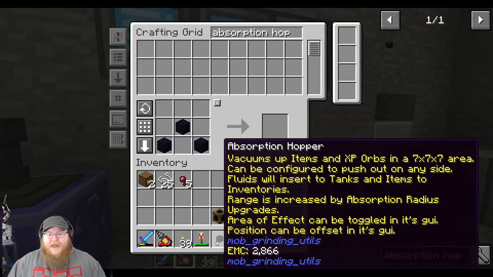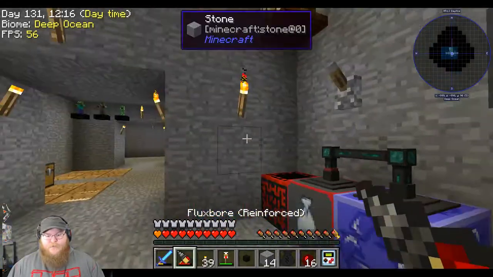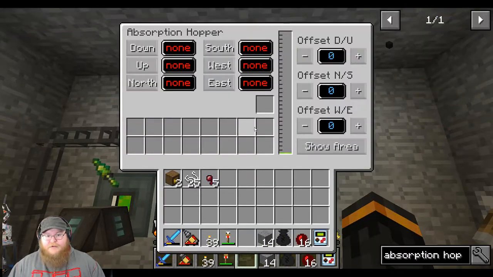So, vacuum hopper: vacuums up items and XP orbs in a 7x7 area. Can be configured to push out any side. Fluids will be inserted into tanks and items into inventories. Range is increased by absorption radius upgrades. Area of effect can be toggled in its GUI. Position can be offset in its GUI. Alright, so let's put that range collector away, and let's put this bad boy right there.